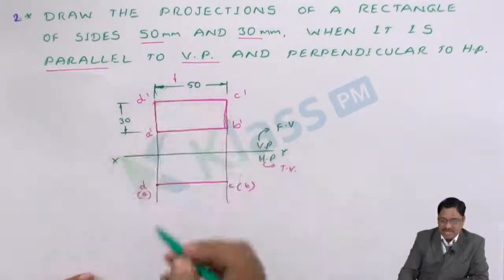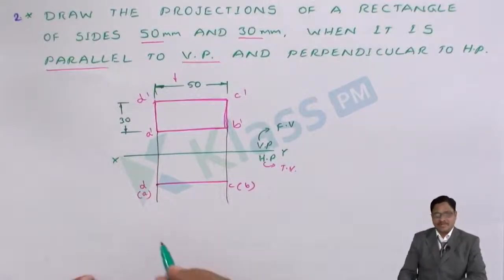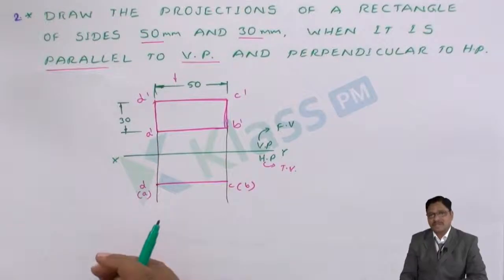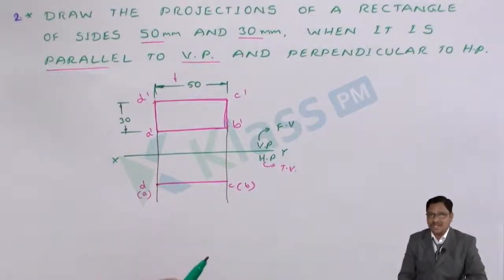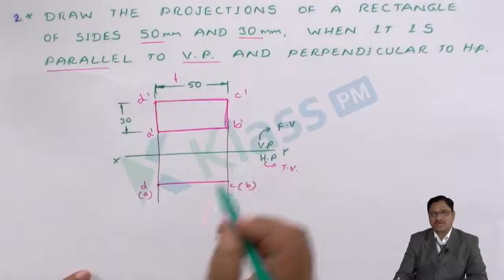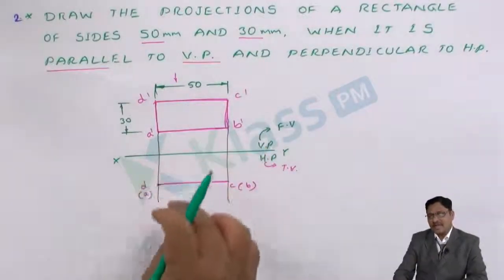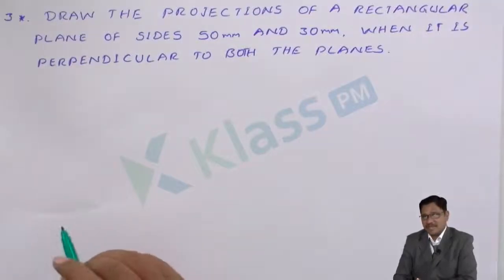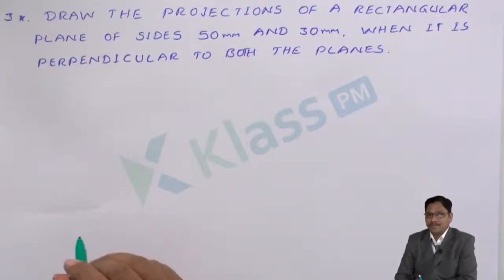So this is the way you have to proceed with whatever is observed in the parallel condition. Since only parallel dimensions are projected, the parallel condition must be identified and the respective projection drawn first. Then only can I do the second, dependent one. That is the third case, where the plane remains in a condition perpendicular to both the planes.